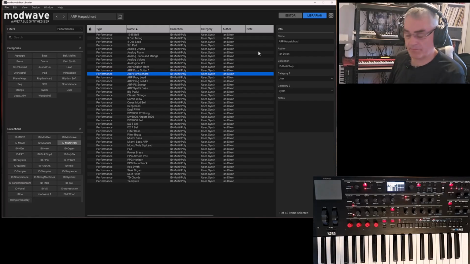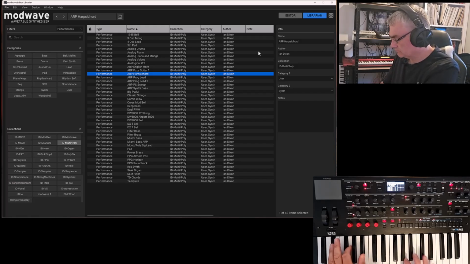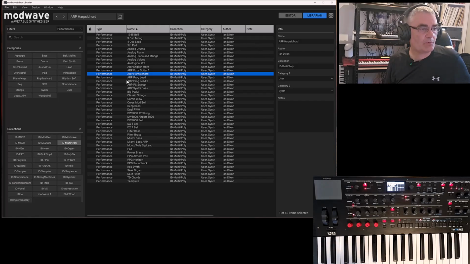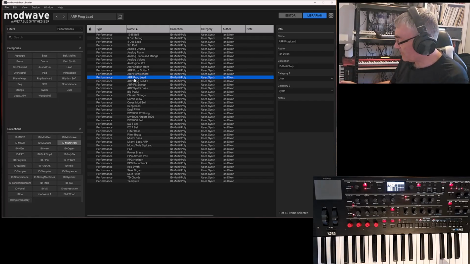Harpsichord from Art Pro Soloist. And a couple of prog leads, again from the Pro Soloist.